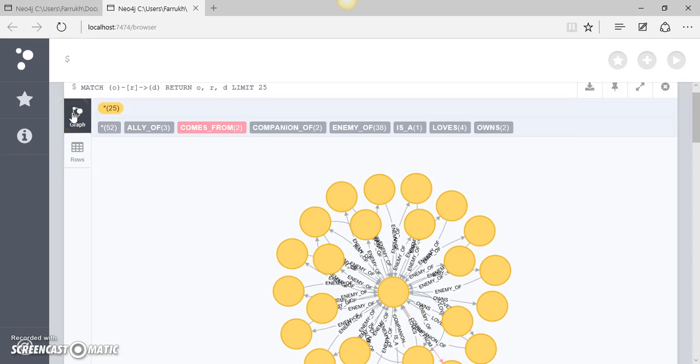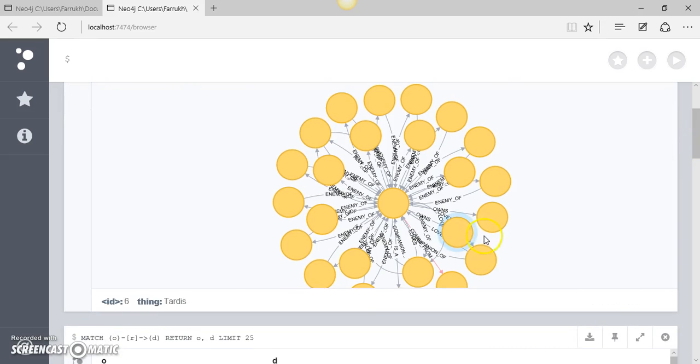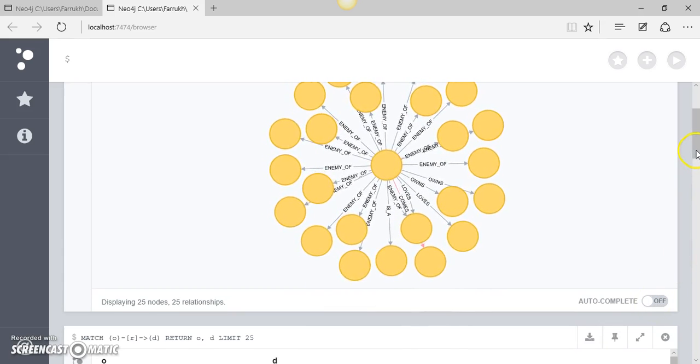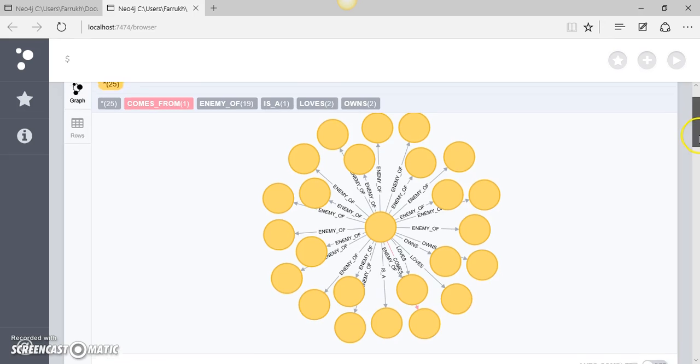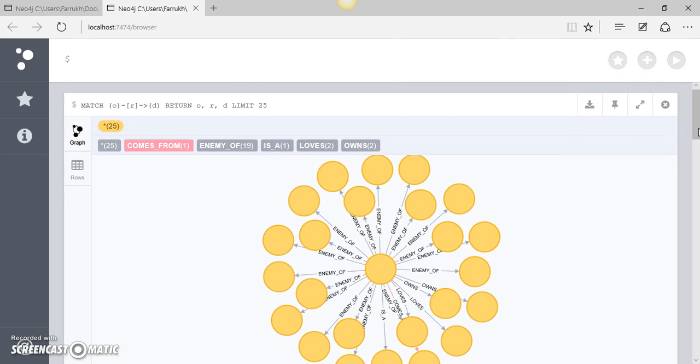But if I go to the graph, I'll see the relationships over here, and if I press this toggle button to set autocomplete to an off state, I'll see only the relationships which have been pulled out by Neo4j as a result of this pattern.